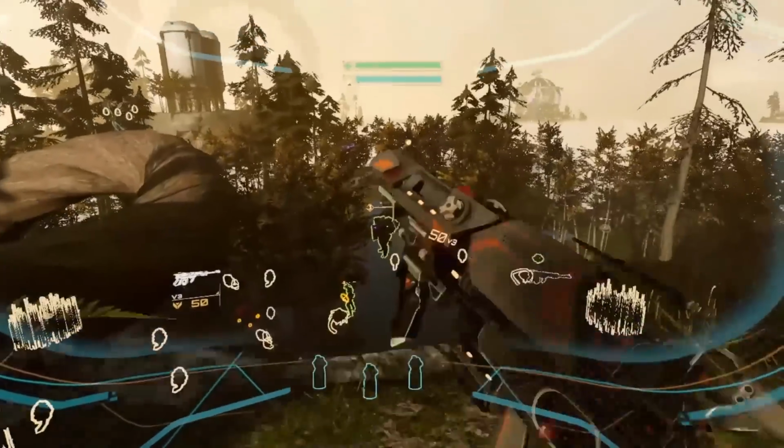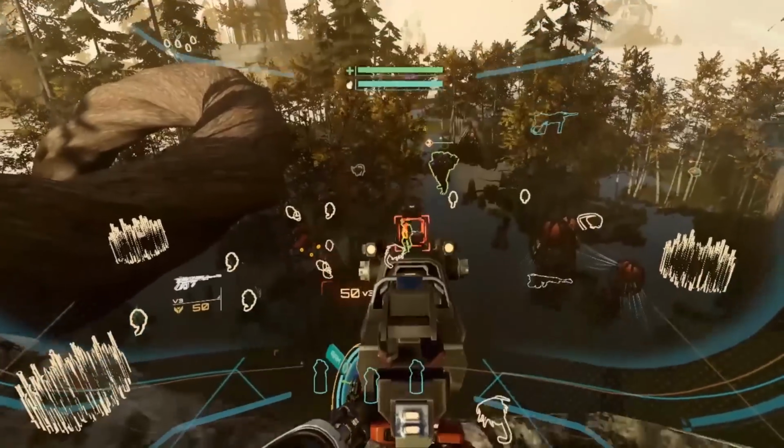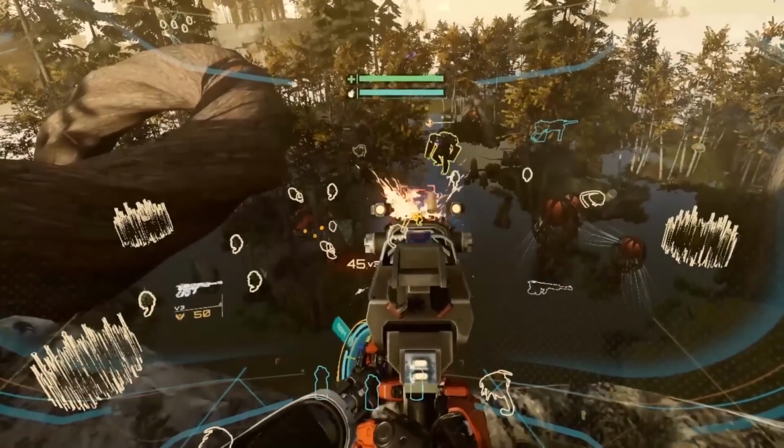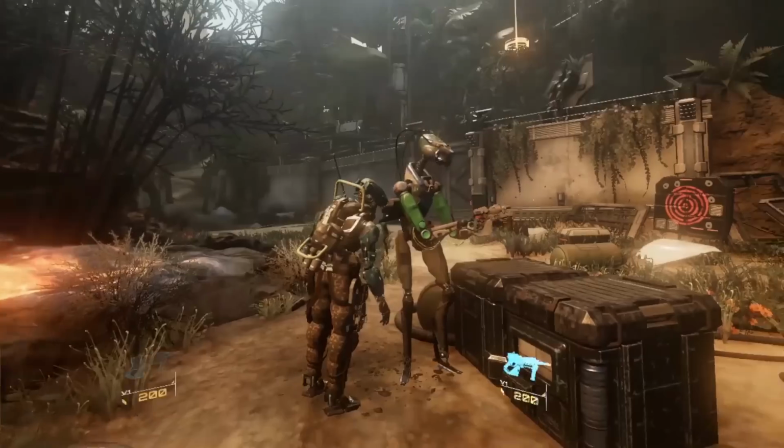Each weapon, for example, can be held in one hand, but to make them more accurate, they'll extend their grip if you grab it with your free hand. It's a mostly seamless transition that makes for one of the smoothest shooting experiences I've had in VR.